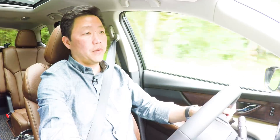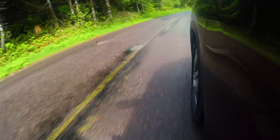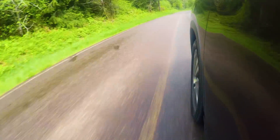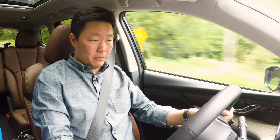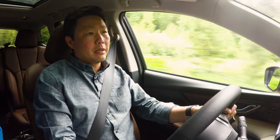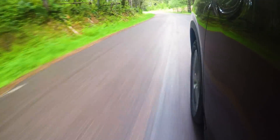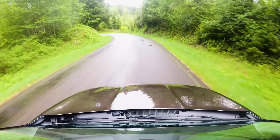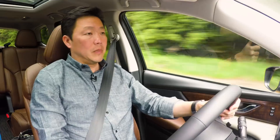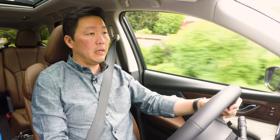The EyeSight system from Subaru has gotten some pretty positive reviews. It's not overly sensitive like some of the Honda systems — it will give you some subtle beeps if you're crossing over the line. It also has one feature that might be helpful in dense traffic: when the car in front of you starts moving, it'll give you a subtle beep to let you know you should probably start paying attention again. Seat comfort is pretty good as well. It does have ventilated seats as well as heated seats and a heated steering wheel.